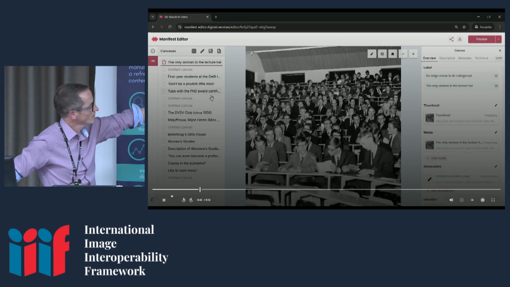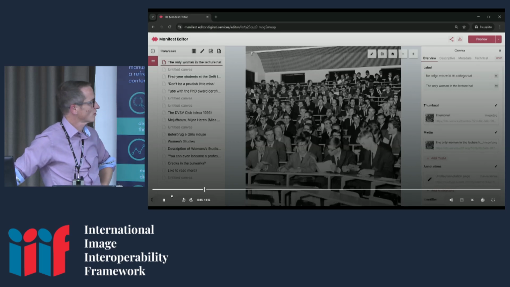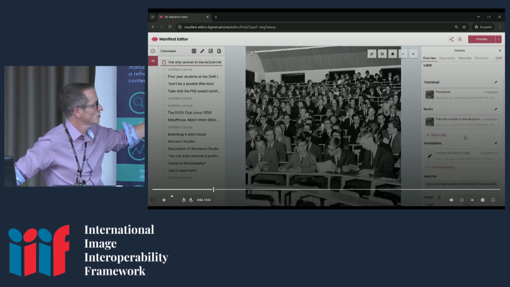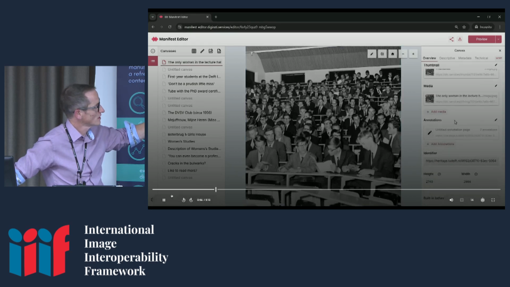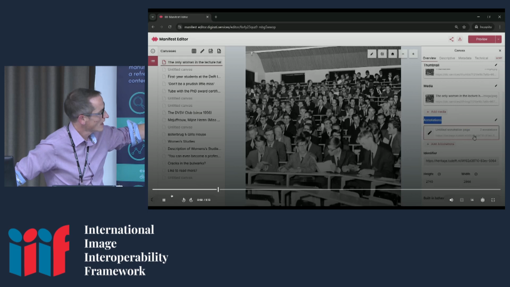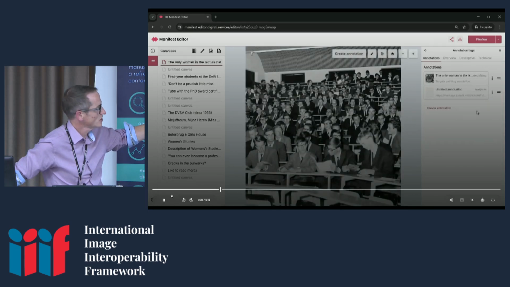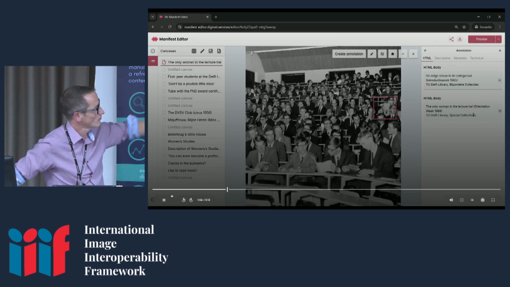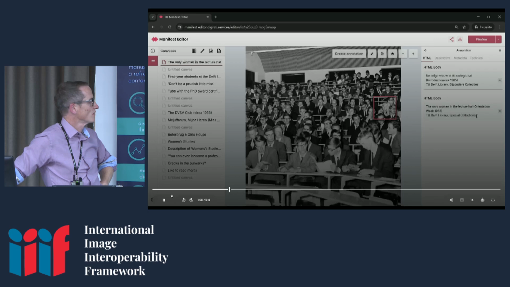So I've clicked the canvases list here, so this displays all of the canvases within this particular manifest. And this is the first canvas within the manifest itself. So you can see it's a simple single image on the canvas, but in this case there are a number of annotations. There's an annotation page with a series of annotations added to it. So this one is highlighting a particular region on the canvas itself.